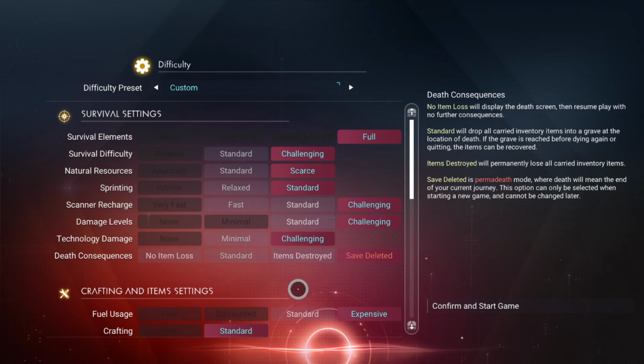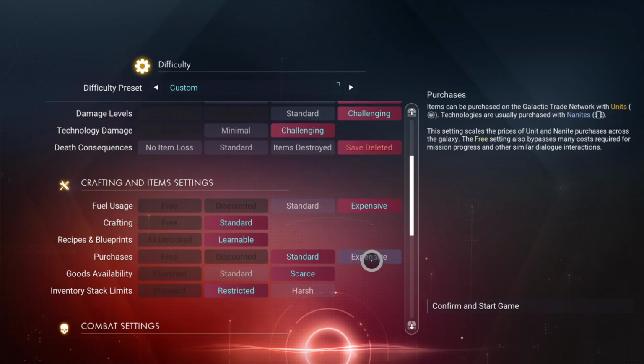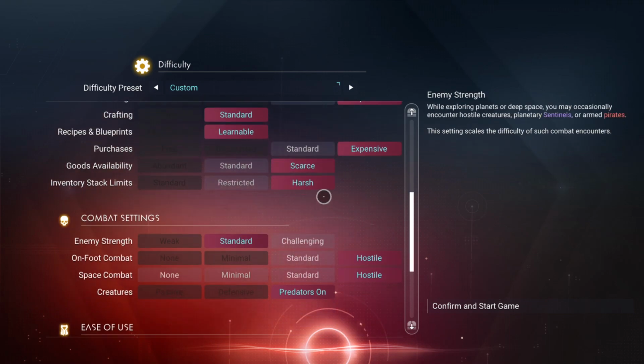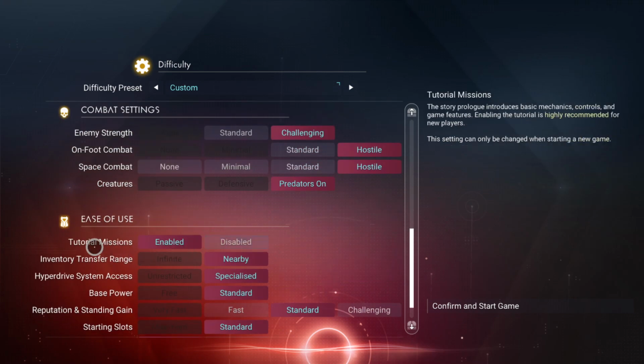Let's see, so we got here standard, pass, full. Just make sure we got everything here. Expensive, inventory stack limits on harsh, energy strength challenging, on foot combat, hostile predators. We've got to turn off the tutorial missions.